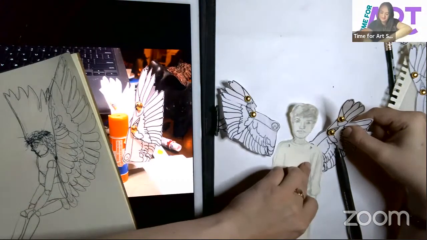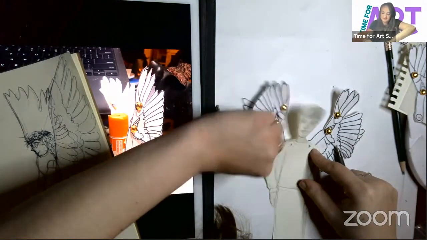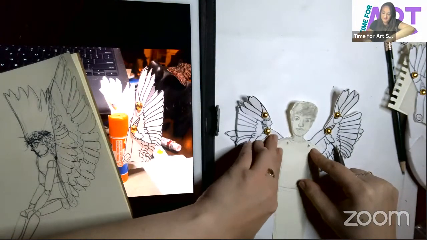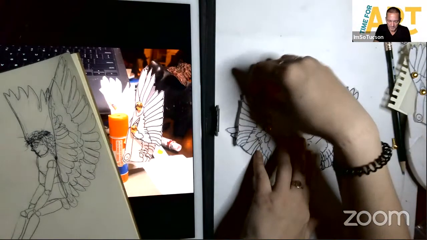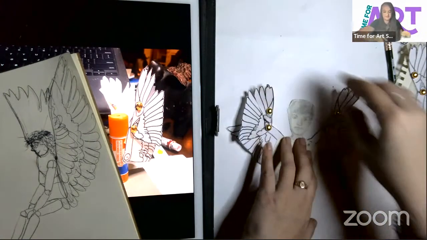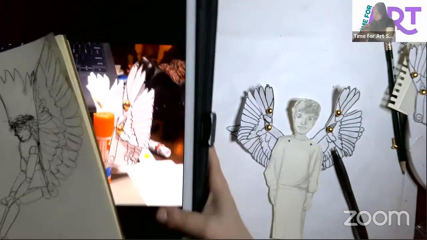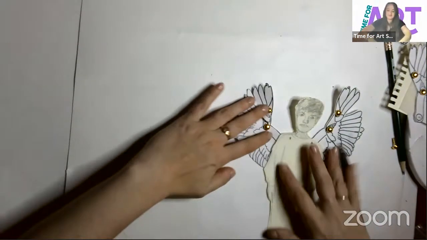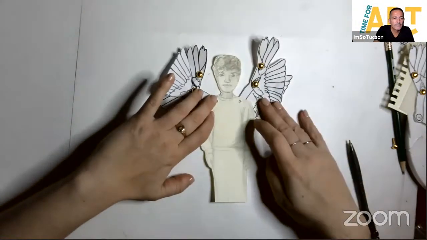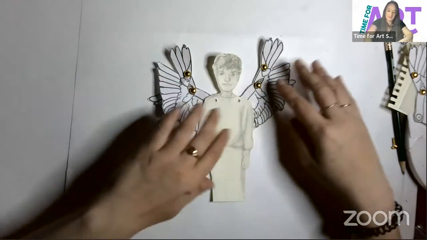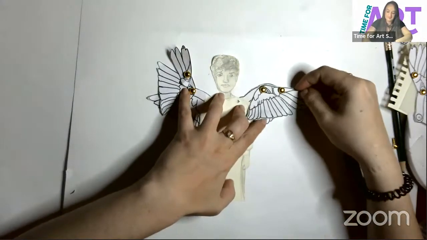Right here. And yeah, he can fly this way. Look at these guys. He can fly this way. He can fly.